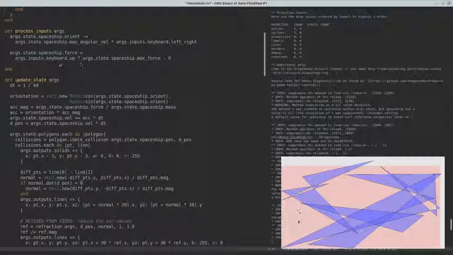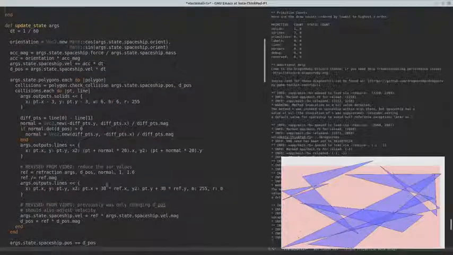But what we can do is add a maximum velocity, which we currently don't limit, I believe. Is that true?